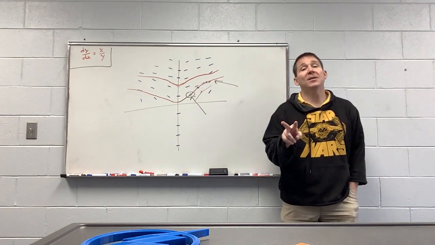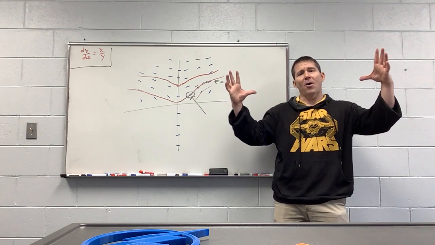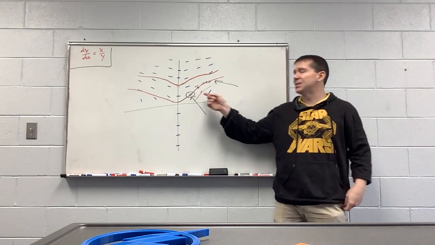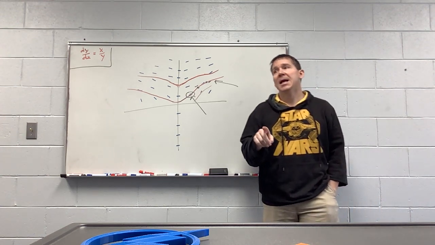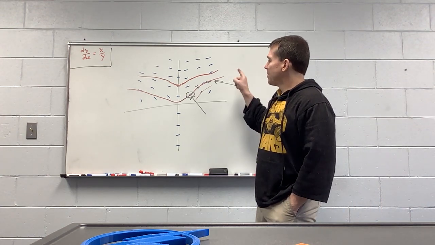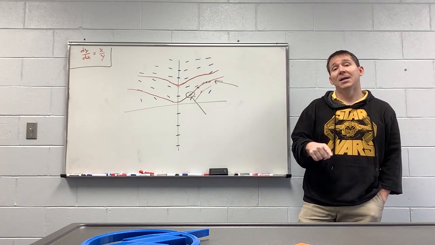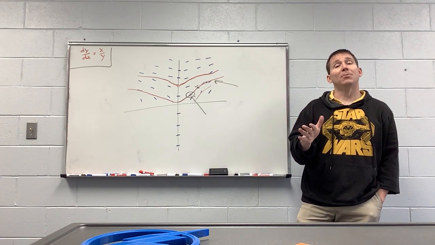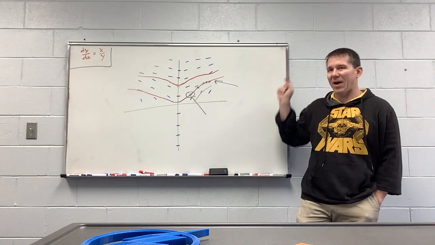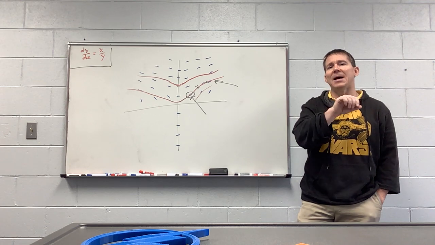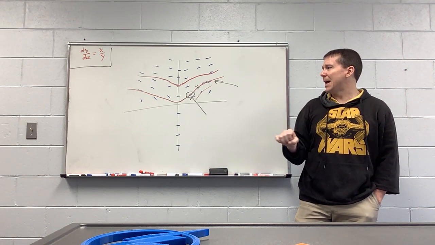Ultimately, we want to be able to do both, to get the broad approach to see what's going on everywhere, and then to get the micro approach to see what's going on through a point. That approach will be more algebraic and less graphical, so we get to see things from both perspectives. We get to see the graphical broad approach, and then we'll look at the algebraic or more micro approach.